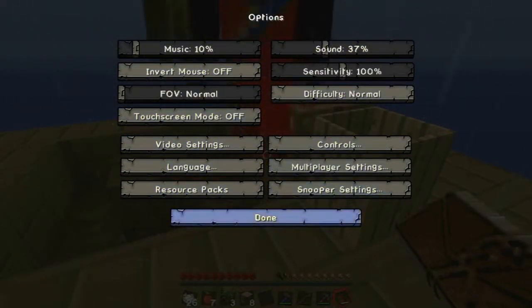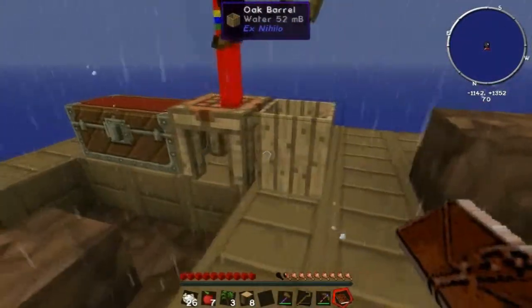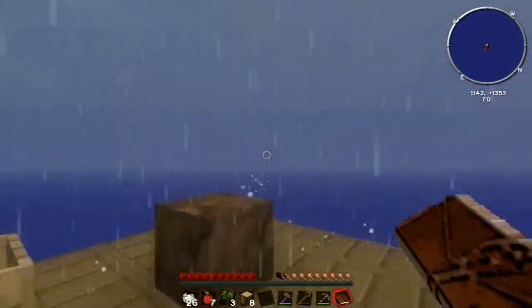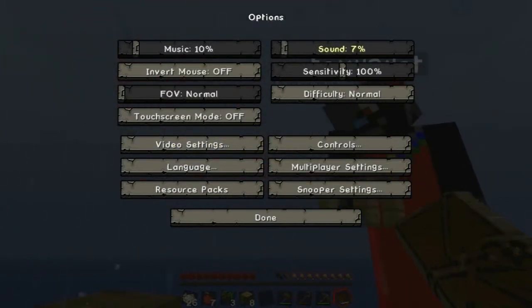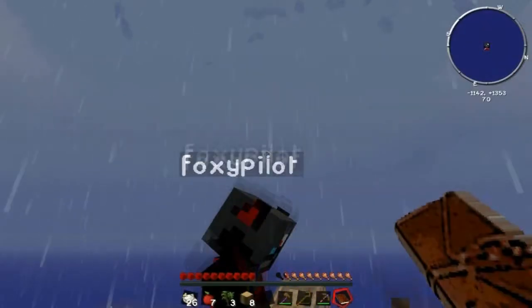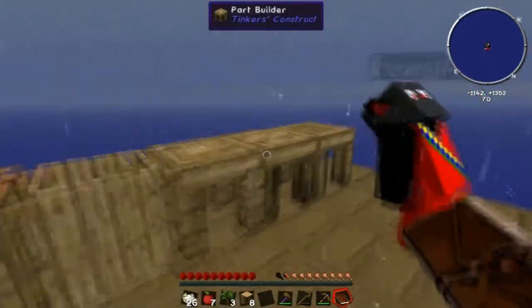Can you turn weather off, please? No, we need it. Do we? Look, the barrel is filling with water. Okay, so how do I turn the sound down? I just turned the sound all the way down. That counts as that, does it? I'll turn that a little bit up then. There you go. We're not experiencing much lag.